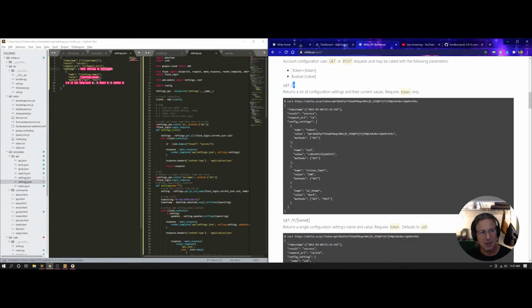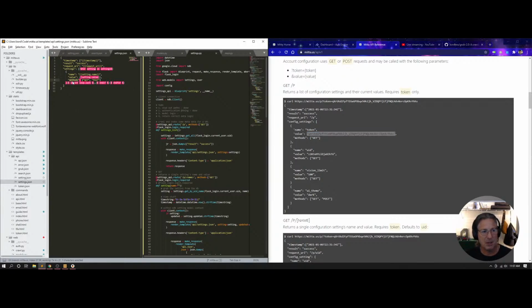And then what is returned is the name of the setting, plus the value of the setting, which is this. And currently I'm going to make it a string, so that's going to change. I'm going to make this a JSON variable or JSON object, so you can make value be any JSON object you want.